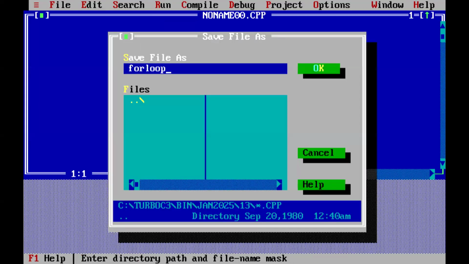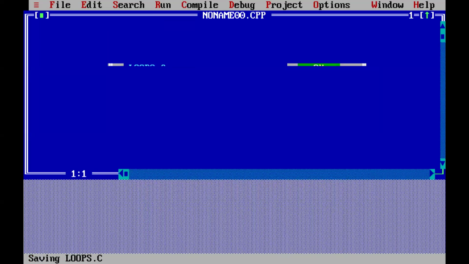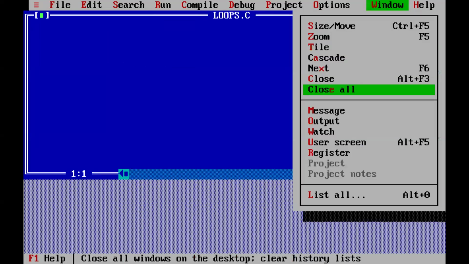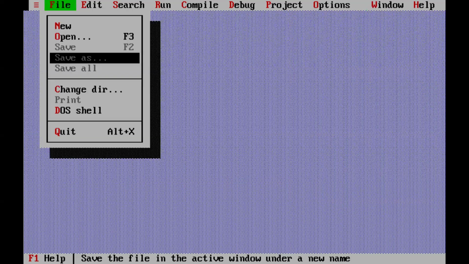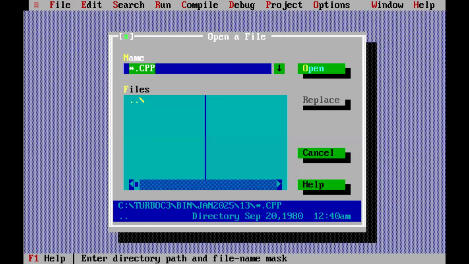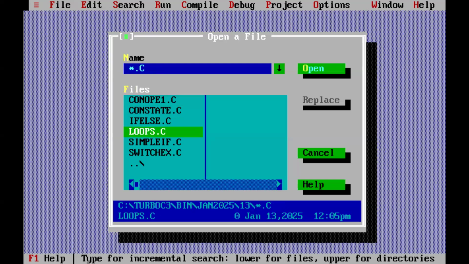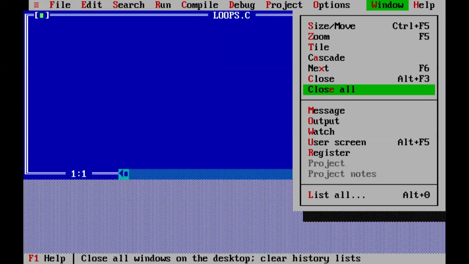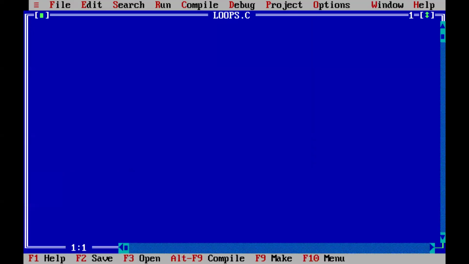I'll type it as loops.c. Include the header.